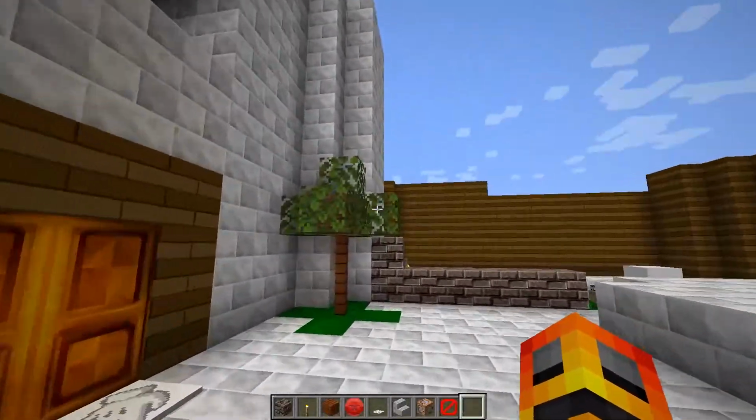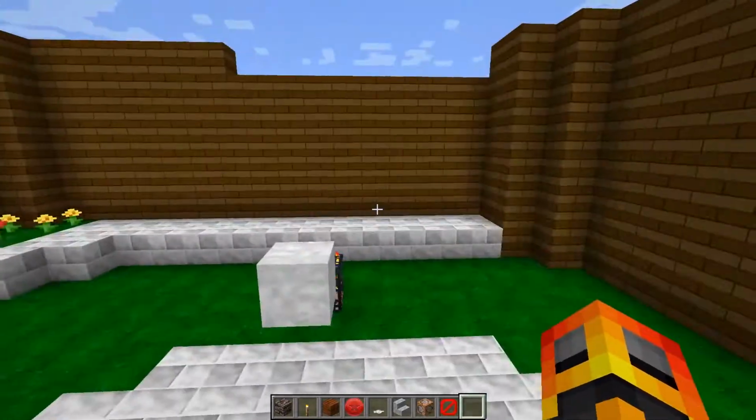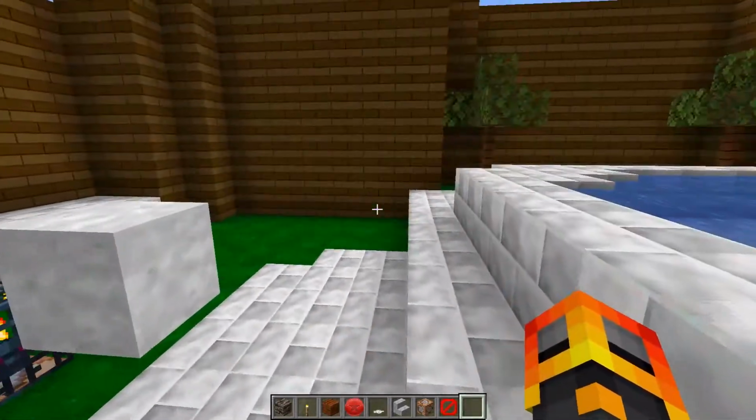But here we go. Here's the courtyard. You saw this a little bit last time when we went into Big Boo's Haunt, and I was deciding, should I do this first? Should I do that first? I ended up doing Big Boo's Haunt first.